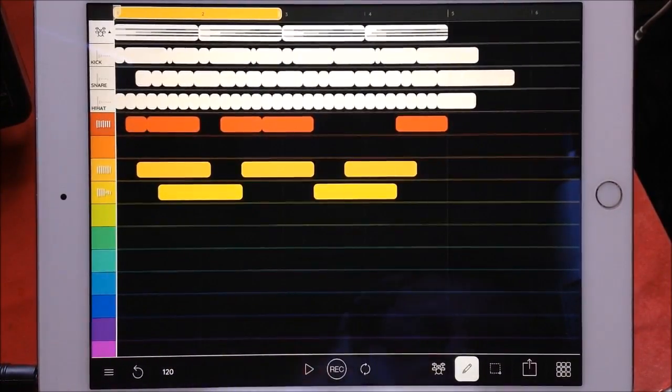So, you get the idea. You're going to want to be a bit more careful and a bit more tasty with what you're doing. But you get the idea. Now, like I said, you can also use Audiobus. You can just open Samplebot as the output on Audiobus and set up something to record in. Mitch also covers that in his video as well, so you need to check that out.